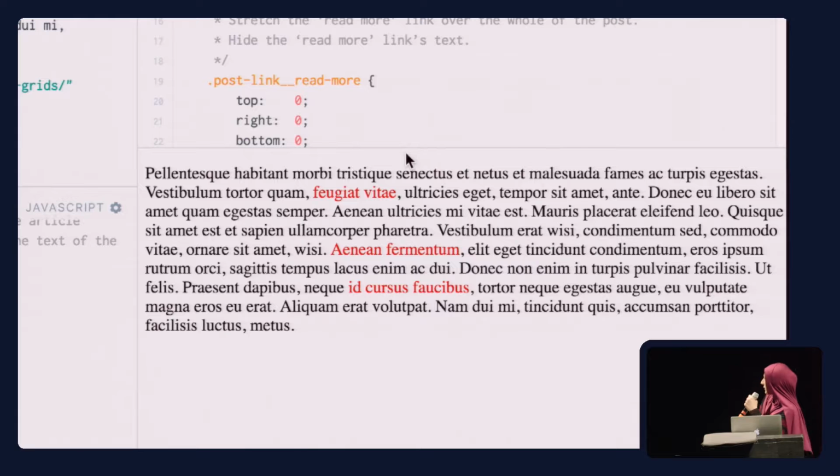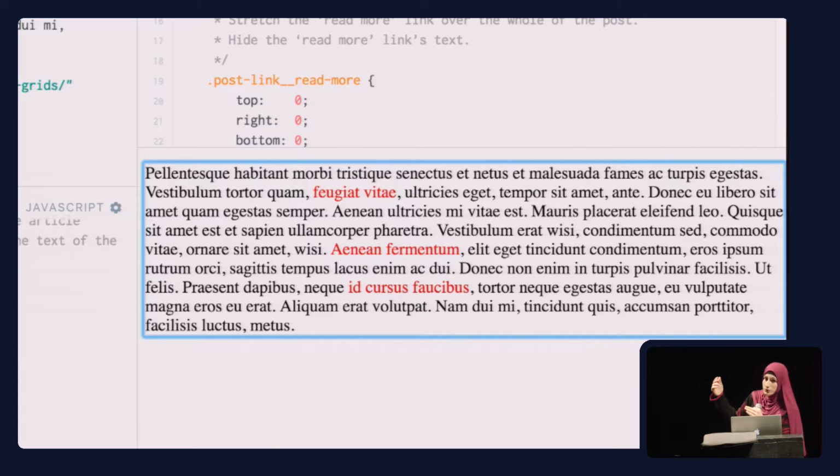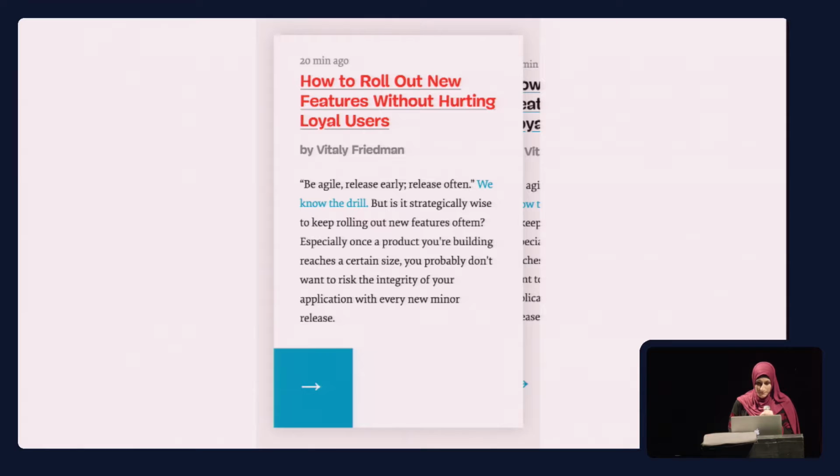So basically, this is what you get when it comes to the tabbing order. Imagine you have a grid of articles like the one we have in the magazine, and you want to tab through the grid using the keyboard. You would expect the behavior to be tab the entire first element, and then tab the internal links, and then tab the second element, and then tab through the internal links, and third, etc. But with Harry's technique, this is what we get. This is the order: internal, internal, internal, overall, internal, internal, internal, overall. That doesn't make sense, at least not to me. So I didn't use that because it doesn't make sense.